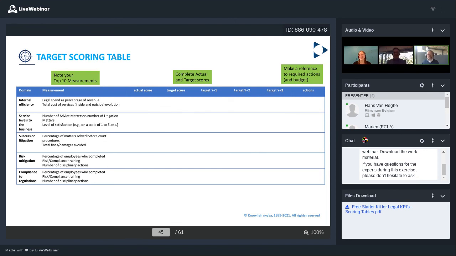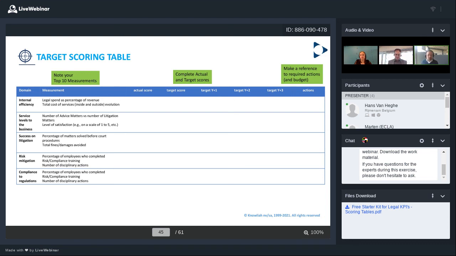Well, I didn't do this because it would not really correspond to reality. So this is just to show what you have to do in the exercise. You have your legal domains, you have the measurements that you picked out. So this is what we did. We picked out the top 10 measurements. From the previous exercise, we listed all the possible measurements that you can have to obtain the objectives that we selected. And from all those possible measurements, we picked out the top 10, something that you definitely can do as well. And then you have those ways of measuring, and then you can define your actual score.